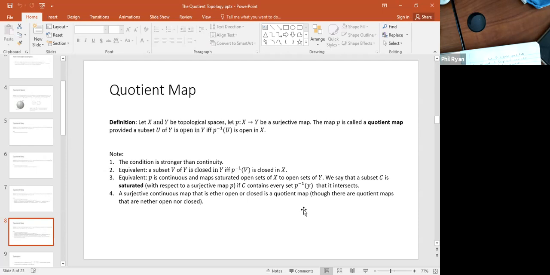So you have a surjective continuous map that is open or closed, and it's a quotient map because it just satisfies either the definition or that equivalent definition too. Though you can have quotient maps that are neither open or closed, which I believe is going to be a homework problem. And I think that's where we'll stop for today.